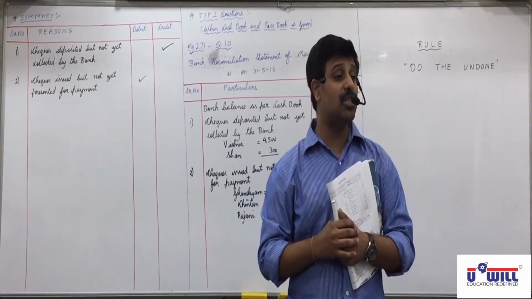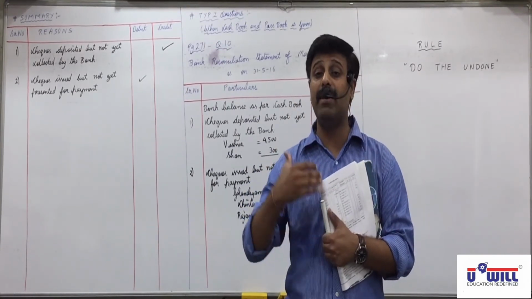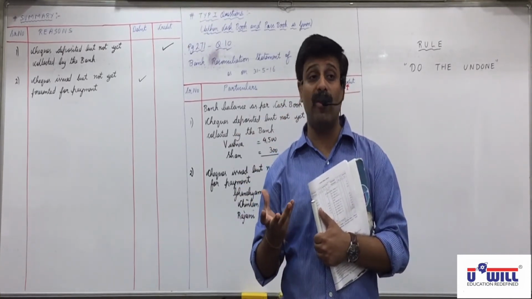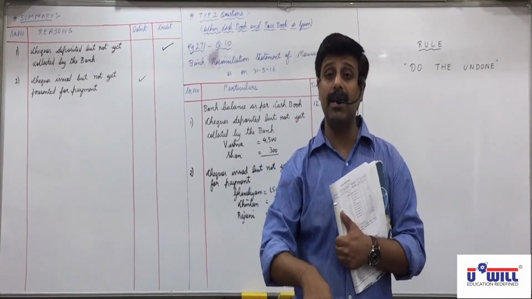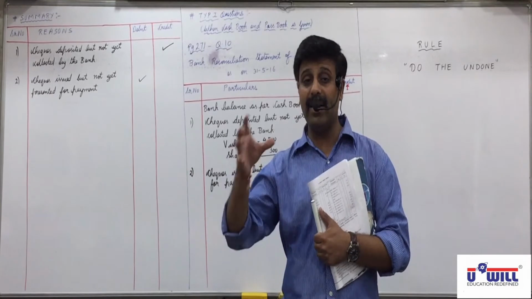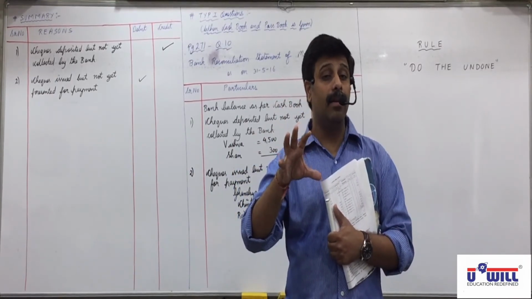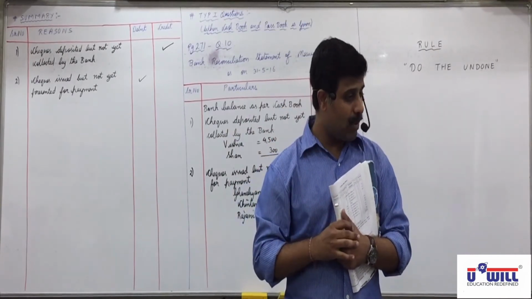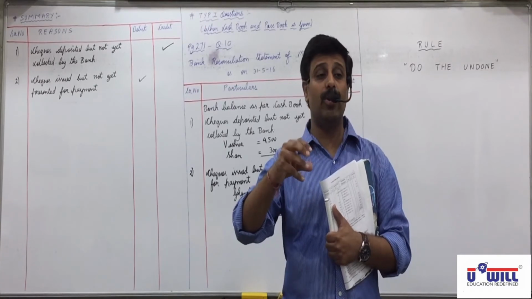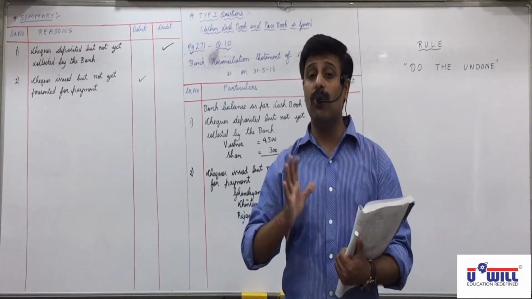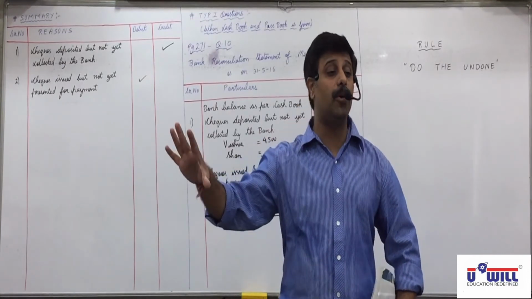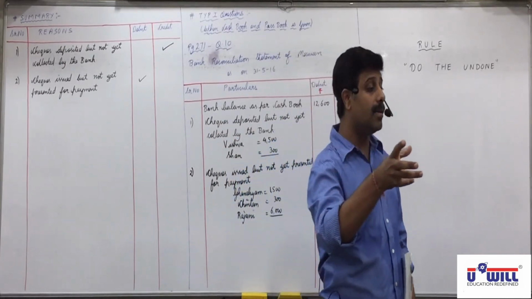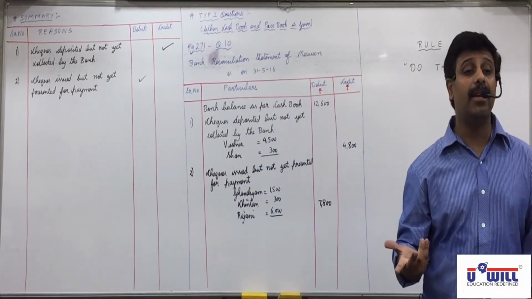Bank will never send any intimation to the trader. How would the trader come to know that the bank has levied bank charges? Through the passbook. When he goes and collects the passbook, and many times he goes fighting also with the bank. Why did you levy the charges? Then the bank reverses also. But when does the trader come to know about it? Only when he collects the passbook, when he sees the passbook. Until that he doesn't have the knowledge. Now until he has the knowledge, is he going to record in cash book? No. So what happens here? Bank directly debits this amount in the passbook without informing the trader. This is the reason it is not appearing in cash book, because the trader does not have any knowledge.